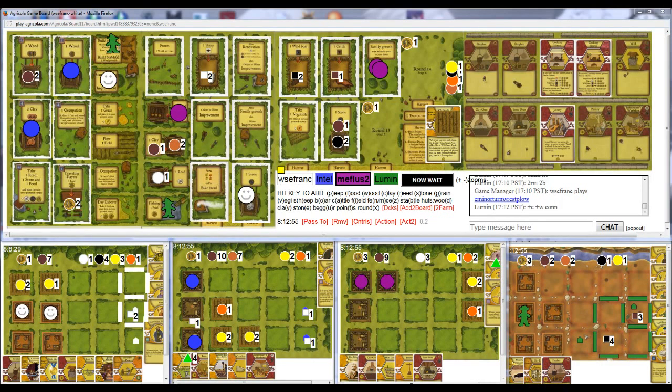Maybe I'll take cattle. Take boar, take cattle, to deny someone a 2 cattle action here. Or I could take vegetable. Maybe I'll take, I'm not sure actually, because it'll depend on who's starting player in round 4 for round 14. What has to happen.